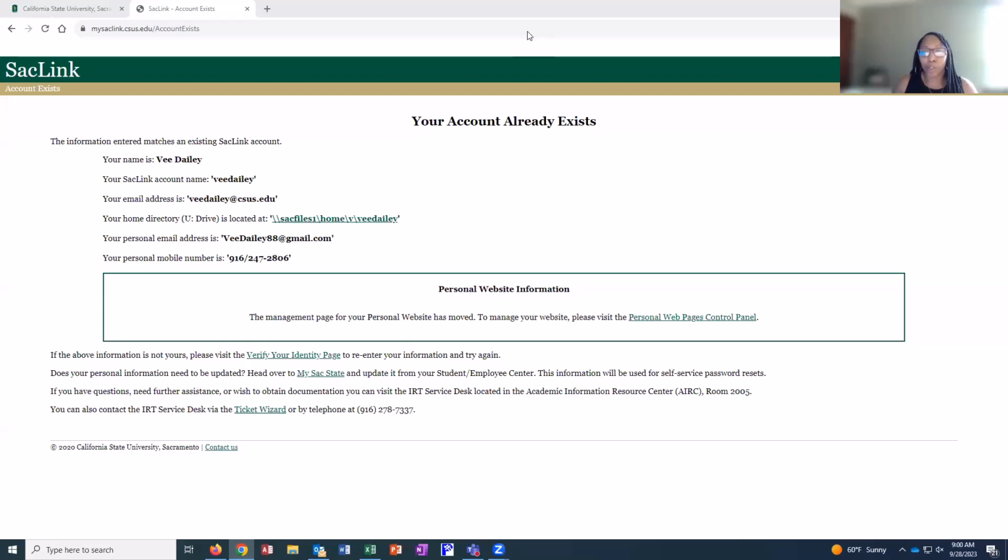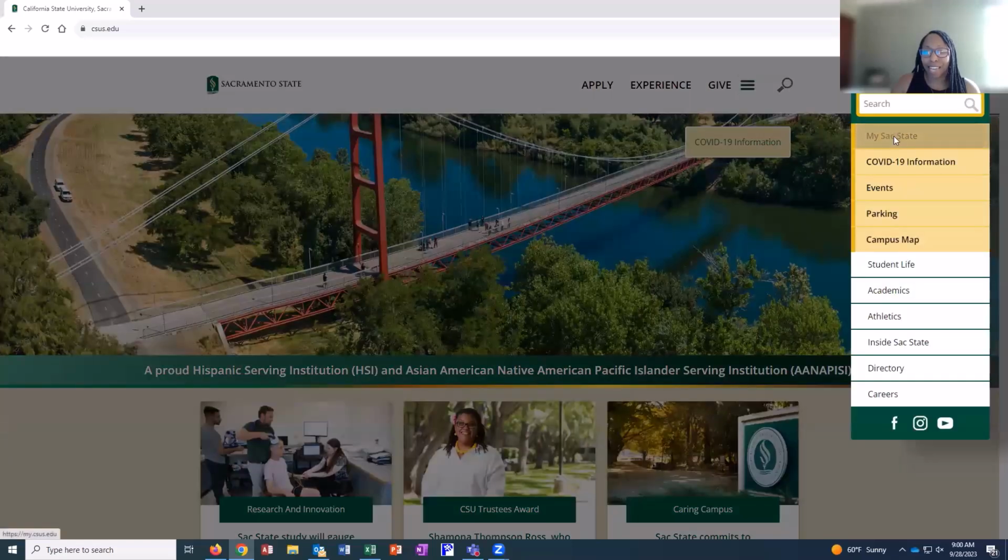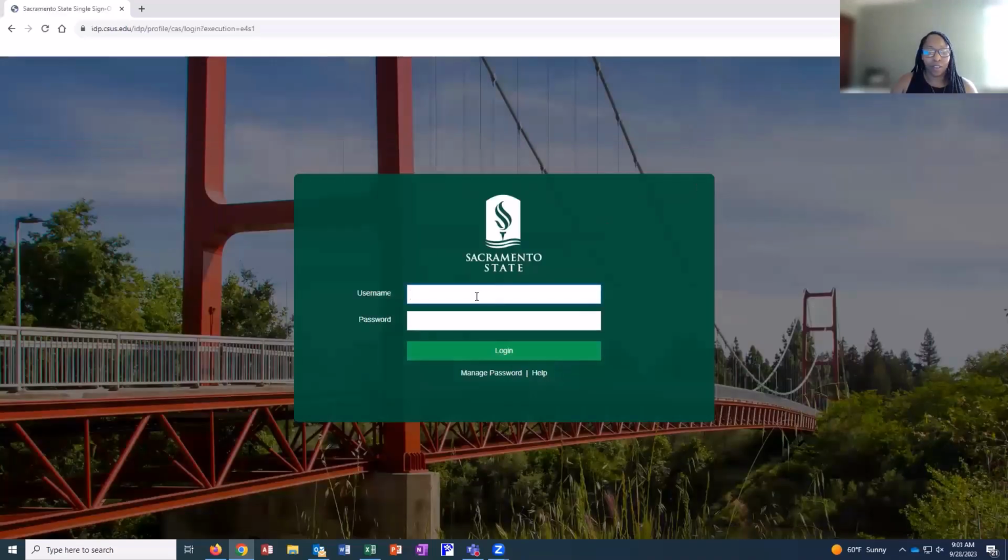Once your SacLink is created, you will go back to the CSU Sacramento homepage. You'll go back to the looking glass and select MySacState. From here, you will input the SacLink that you created along with the password.